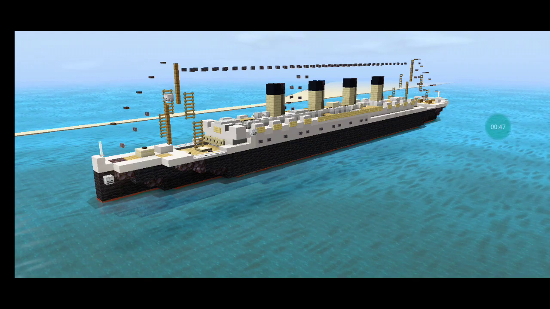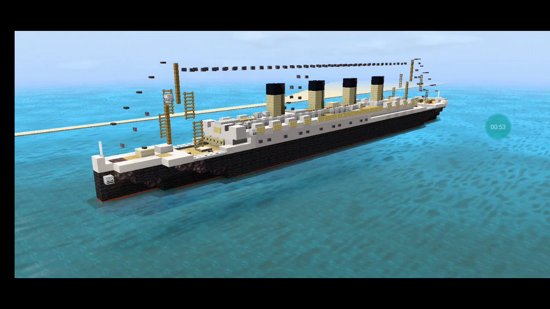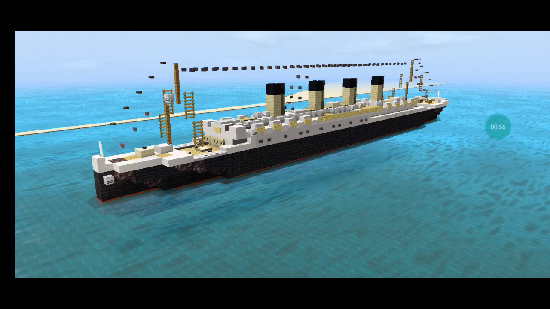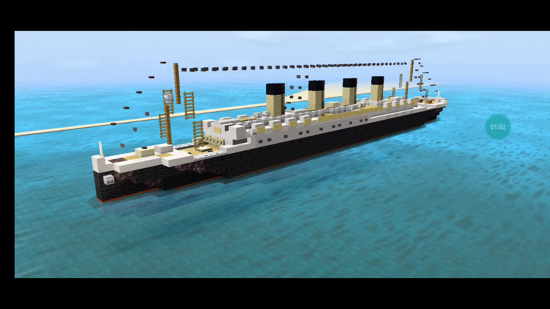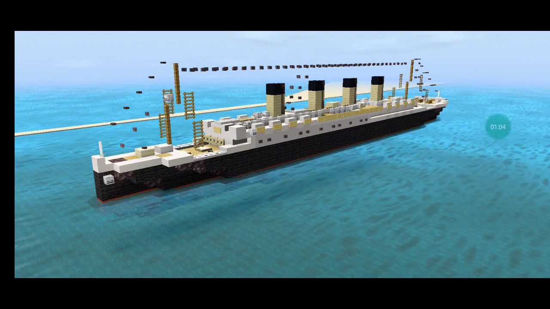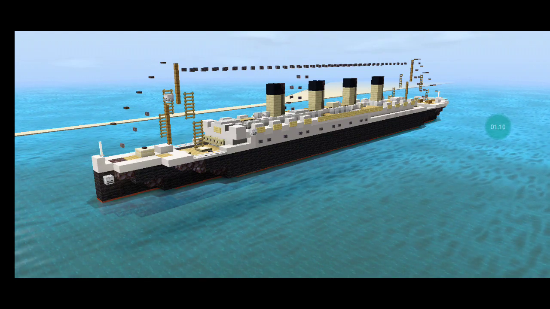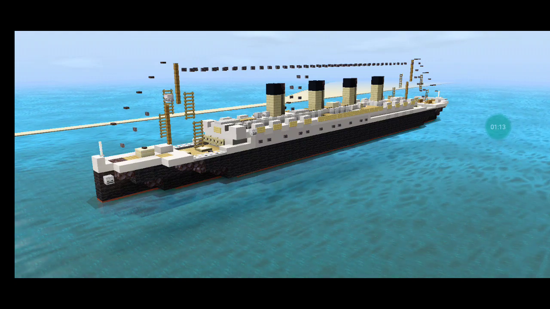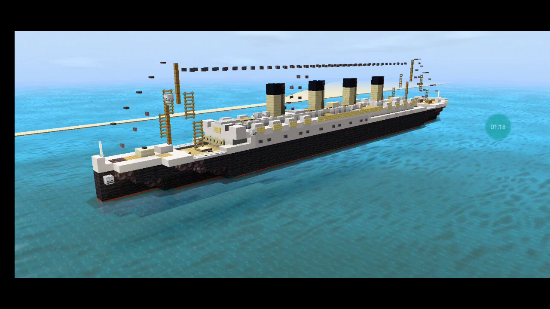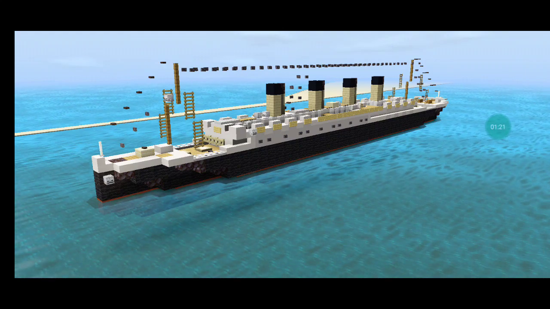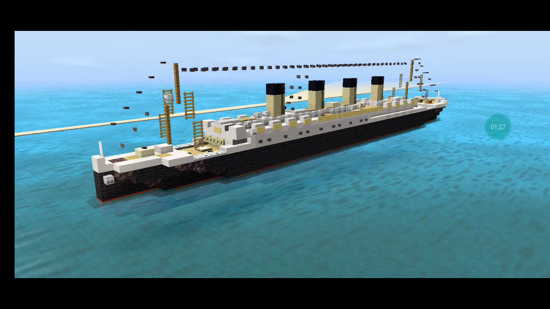RMS Titanic was a British passenger liner operated by White Star Line, which sank in the North Atlantic Ocean on the 15th of April 1912 after striking an iceberg during her maiden voyage from Southampton, UK to New York City. Of the estimated 2,224 passengers and crew aboard, more than 1,500 died, which made the sinking possibly one of the deadliest for a single ship up to that time. It remains to this day the deadliest peacetime sinking of a superliner or cruise ship. The disaster drew much public attention, provided the foundation material for the disaster film genre, and has inspired many artistic works.